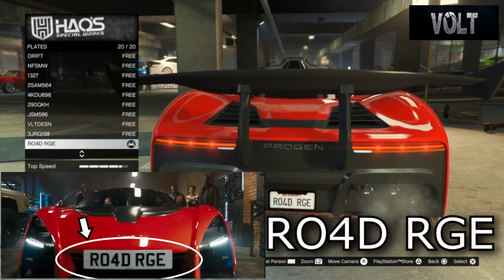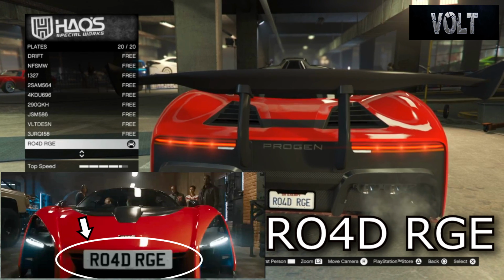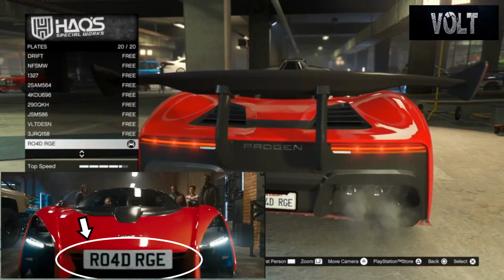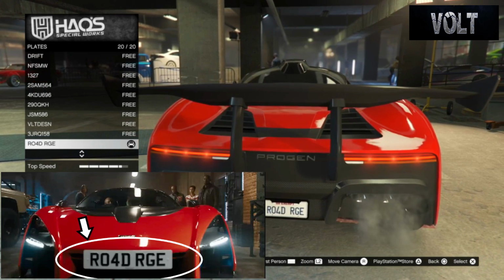RO4D space RGE. Again, that is RO4D space RGE. I guess that stands for Road Rage. I mean, it was supposed to be on the front of the car. Unfortunately, we can't have that. It's only on the back in GTA. In the movie, it was actually on the front. Again, I'll be posting pictures so you guys can see that plain as day.